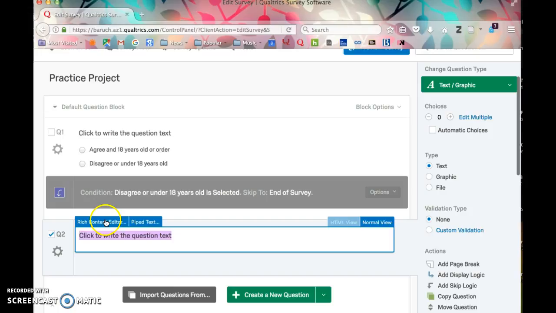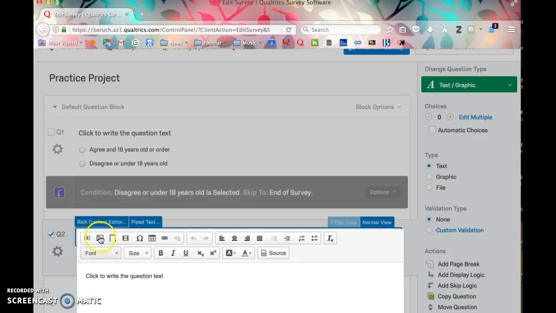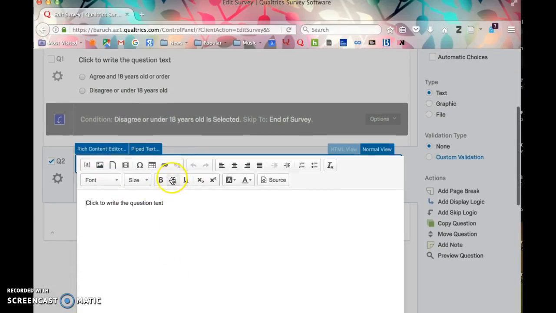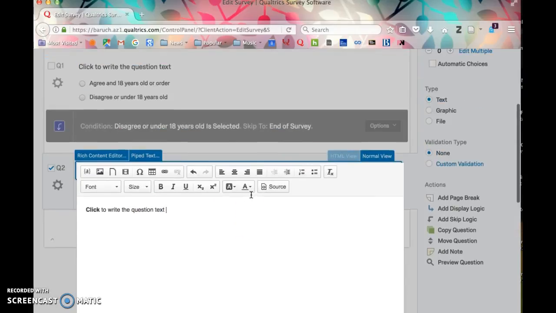And you have this option of rich content editor. And this is where you can also insert a graphic, a movie if you're going to show a clip, or an audio clip, if you want a file to attach, or a link. So all these options are available under the rich content editor. You also can change the style of font if you want to change the color or size. So that's easy enough. Just highlight it and make it bolder. Now, if you're going to add an image, it's going to ask you to attach it to Qualtrics. So when you try to upload the image, you'll have to upload it to Qualtrics first. But once you click these buttons, it'll help you go through the process.